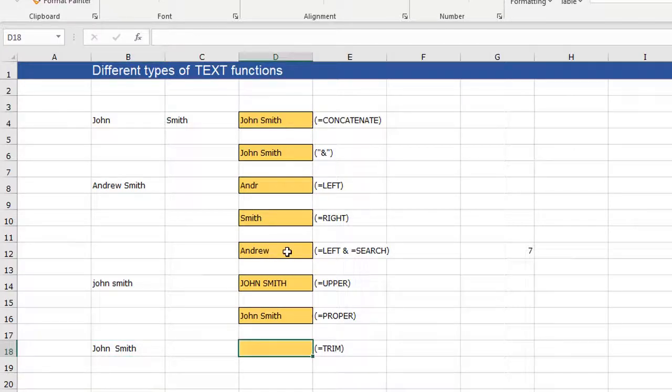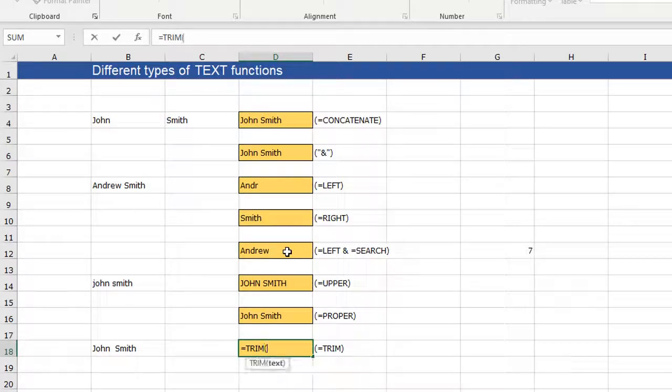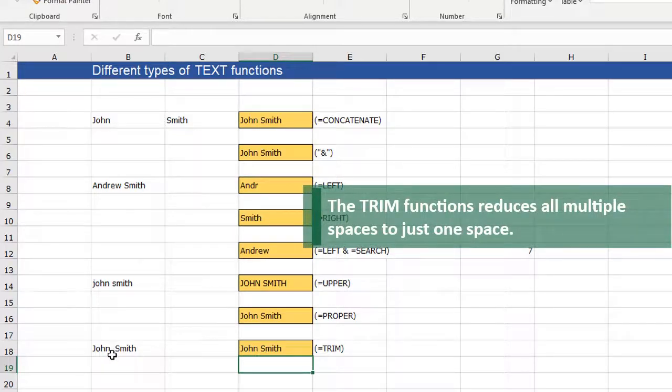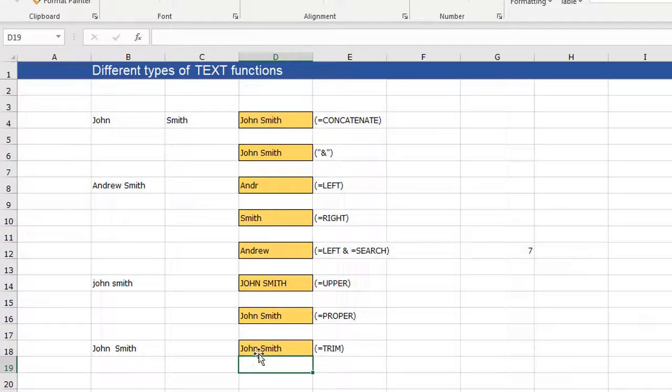When I type equal sign trim, I open my function, and again, just like the upper function and proper function, my only argument is the text, and I can just select this text and I can close my function, and you will see like there's a double space in here. The trim function just removed the double space and made it a single space. So just to make your worksheet nice and clean.